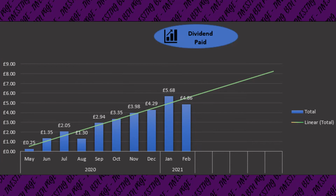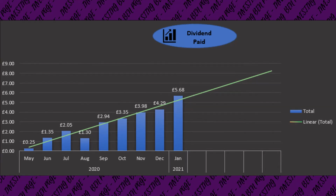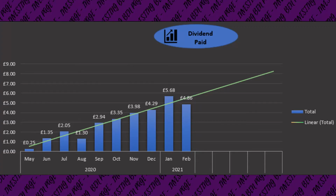This is around £2 short of where I would have hoped it to be based on the linear trend line and my past dividend payments. However, if you have watched my last video, you'll know that I went through and did a forecast on what was going to happen this month, and we were aware that we were probably not going to hit that target. The good news, that forecast target was beat this month by a whole 70p. Sadly, this is the first month since August of last year where we haven't seen an increase in dividend payments throughout the month, so slightly sad to see that happen.